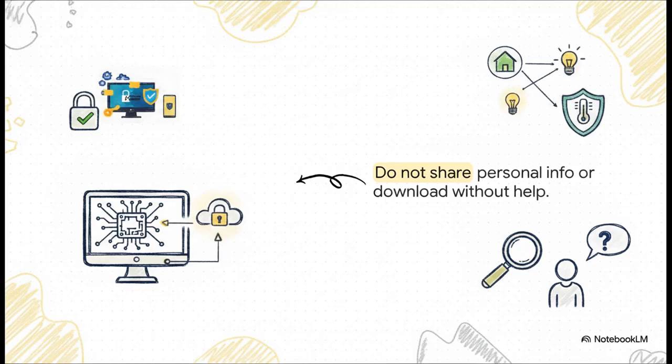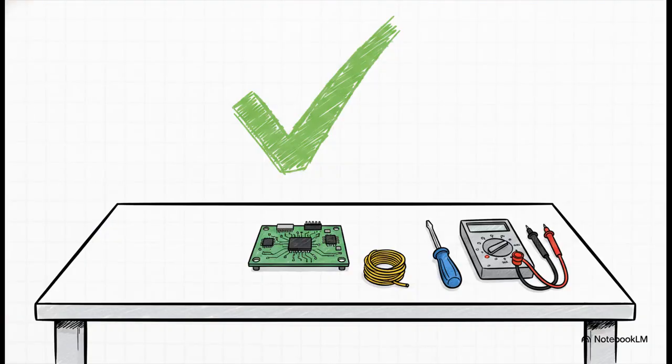When you're surfing the web for circuit designs or bits of code, always ask a teacher for help. Be super careful not to randomly download files and never hand out your personal info while researching your build. And finally, workplace safety. Keep the workspace organized and free from unnecessary wires. Seriously, avoiding that giant spaghetti monster of tangled cables prevents accidental short circuits, stops your delicate components from getting fried, and removes tripping hazards. A clean desk is a sign of a focused inventor, right?